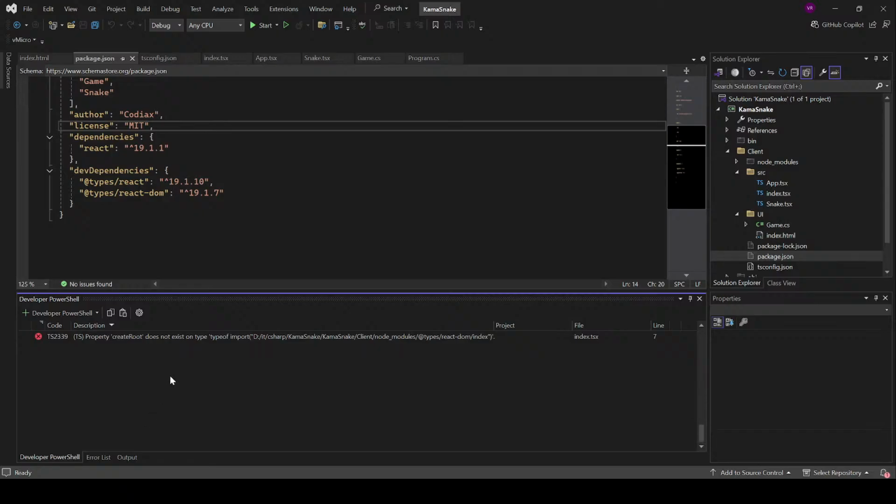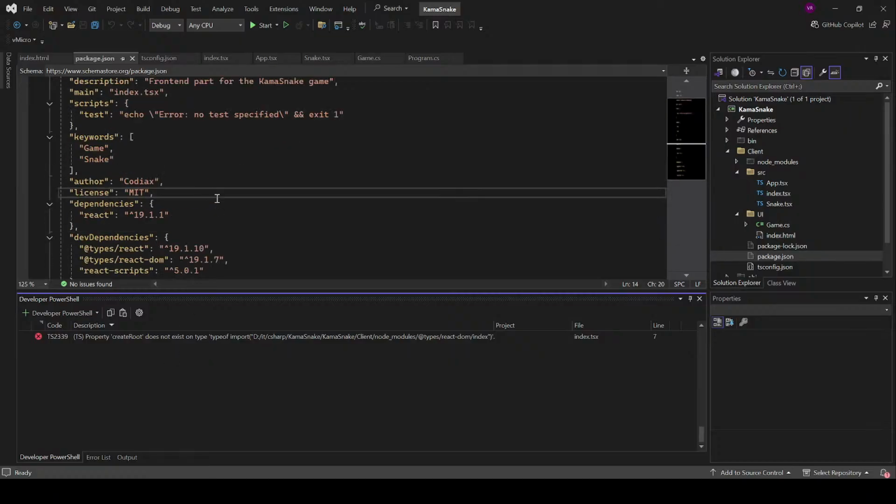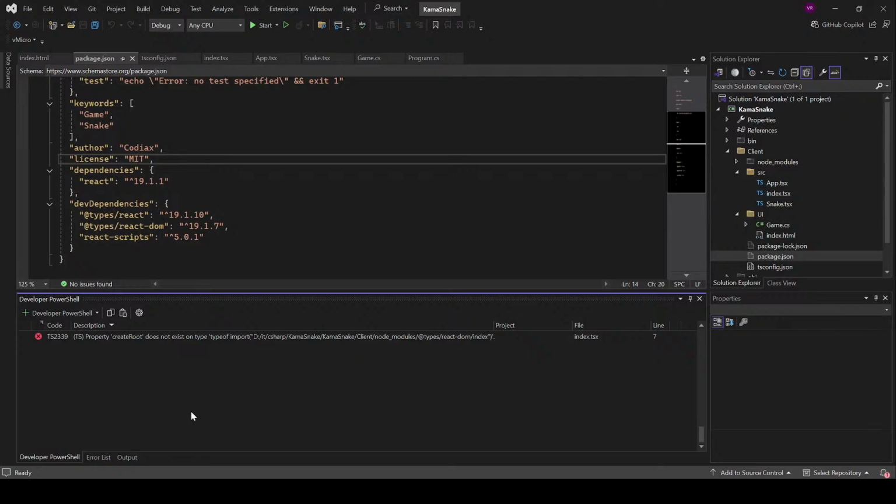Deprecated. I think all of these are just deprecated packages. 9 vulnerabilities, bro. I just installed the package and 9 vulnerabilities already.